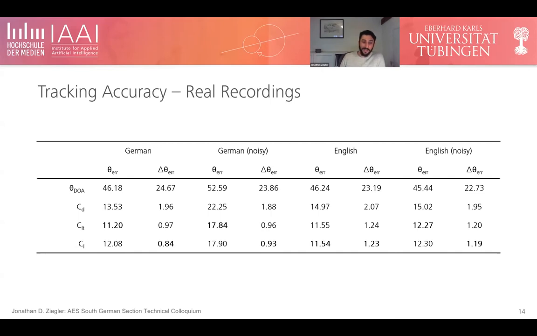And the results we're looking at here are the increment of the individual weighting algorithms. You can see that the raw directivity output in the first line has a fairly bad accuracy and a very bad stability. And just by adding the directivity weighting, we can greatly improve accuracy and stability right away. The long-term weighting method is particularly relevant for noisy environments, which makes sense because here it's of greater value to remember a direction if, for instance, the next time something comes from that direction, you have additional interference from the sides. The third line is the level weighting.